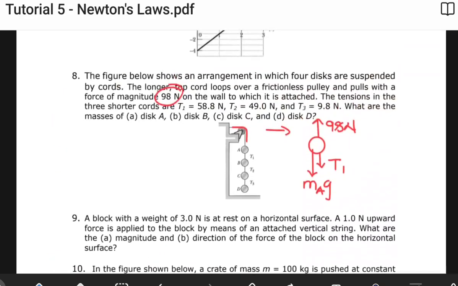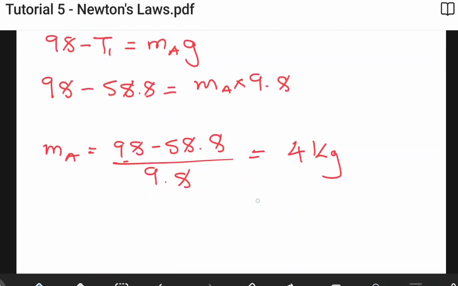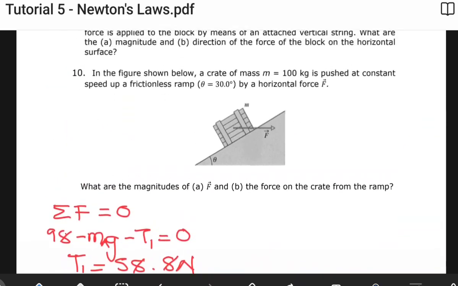But when you look at everything else in this question, this is given to 2 sig figs, this is 3 sig, this is 3 sig, this is 2 sig. So when I look at the question, the least significant value here is to 2 significant figures. So because of that, I'll also present my answer to 2 significant figures, meaning this becomes 4.0 kgs. Of course you can give it also to 3 sig, really it's going to be okay, but if you're going to follow the rules of significance, then your answer has to have the same significance as the least significant value in that question.